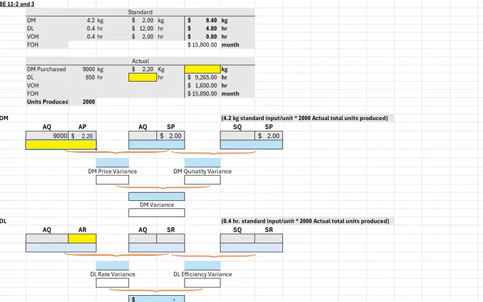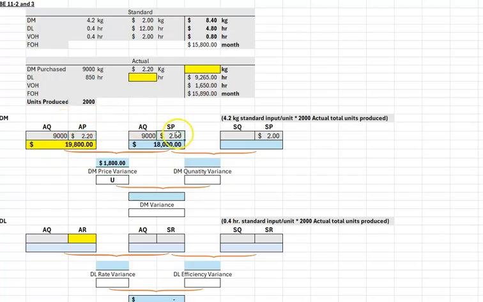Okay, so I can see right away that I have an unfavorable variance because I purchased the materials for 20 cents more than I had anticipated. So right away, I'm just going to put in there that it's an unfavorable variance. I don't know how much yet, but I do know that it is unfavorable. Now my actual quantity is given, so my actual quantity is 9,000. So now I can find out how much the 20 cents additional that I paid per kilogram created a $1,800 unfavorable variance.